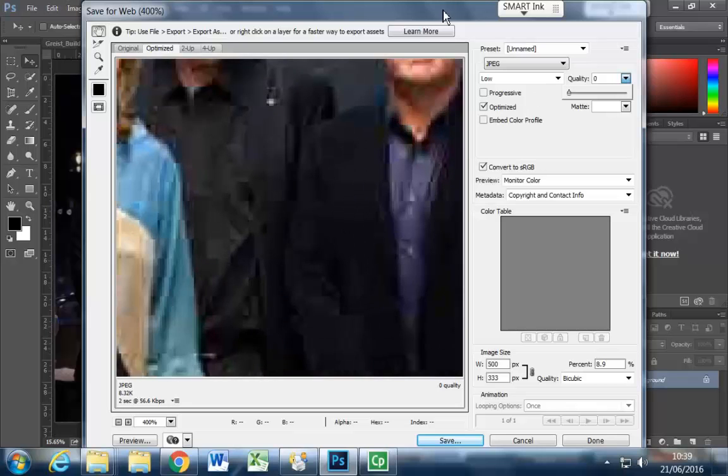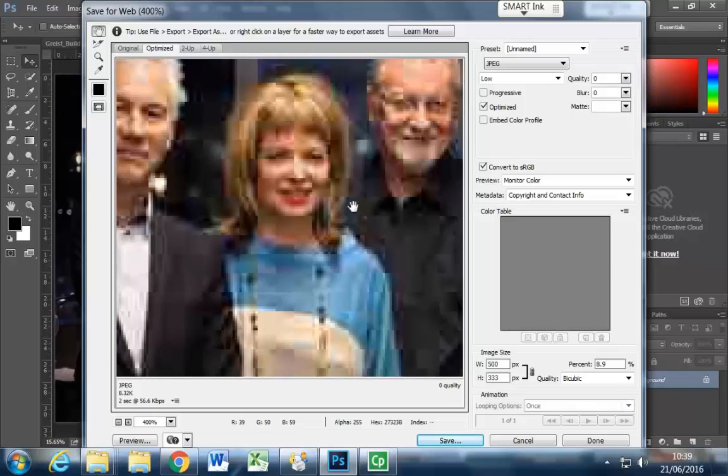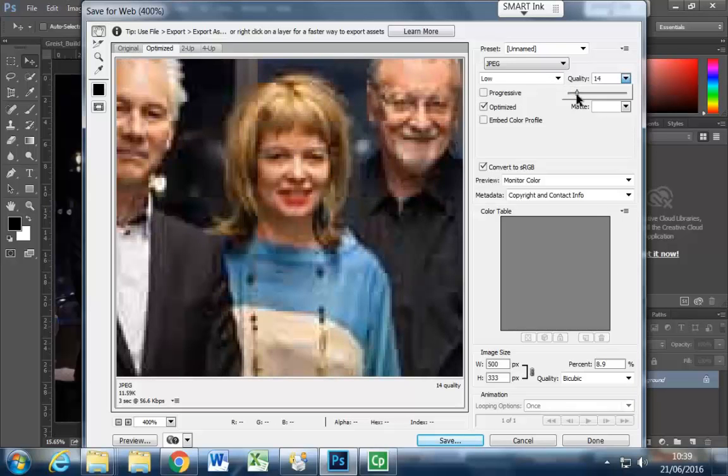So if I zoom in on this a bit, you'll be able to see how it's divided the entire image up into squares, and then it's running these gradients around in there. This is how a JPEG compresses. As I bring that quality slider up, it does it less and less and less. Now, are JPEGs bad? No. JPEGs are actually really good. Are JPEGs only for screen? No. I send JPEGs.